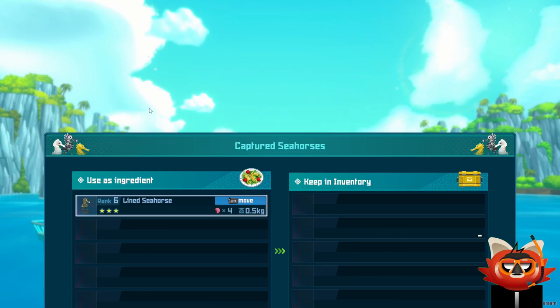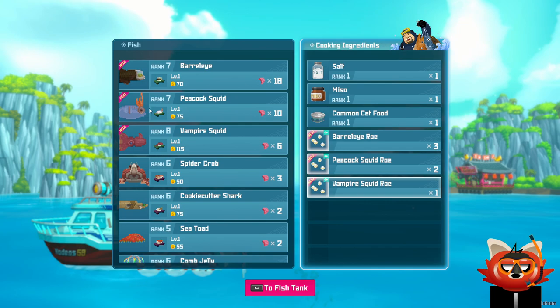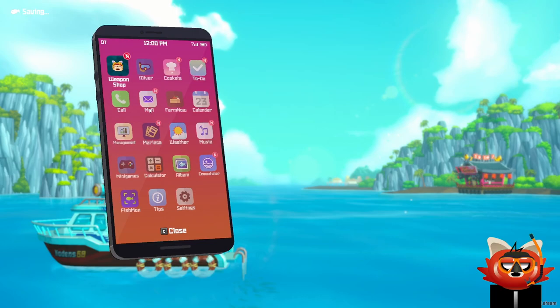Yeah, I wanna move this for the seahorse racing. Ah, we actually got eggs for them, nice. Nice, nice, nice. Let's see how the crops are doing. We can harvest them, let's go for the crops.